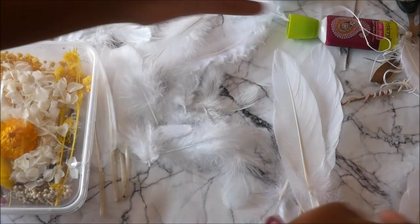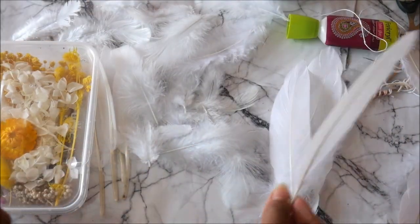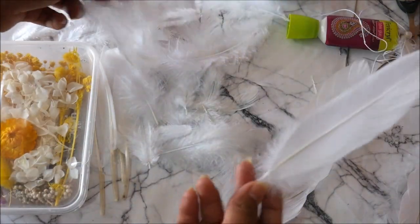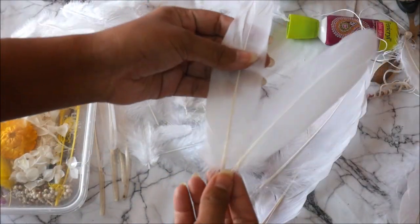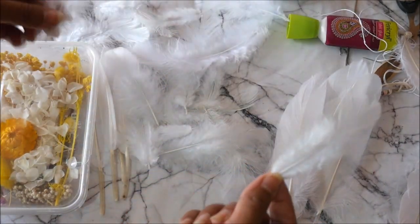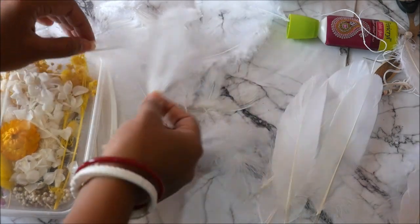And for that, I'm going to use two different sizes of feather. First one is this big size of feather, which are about 5 to 8 inches. They are quite big in size. And the next one are about half of it, which is about like 3 to 4 inches in size.